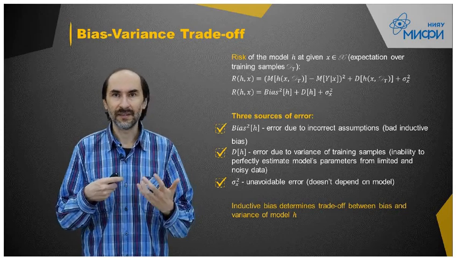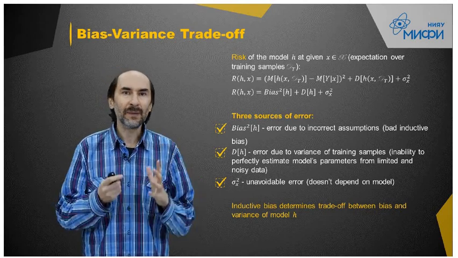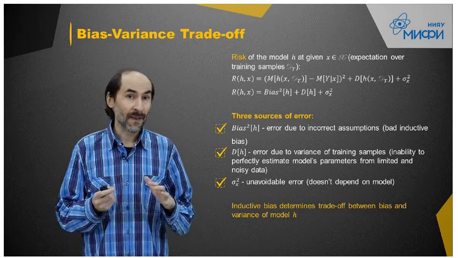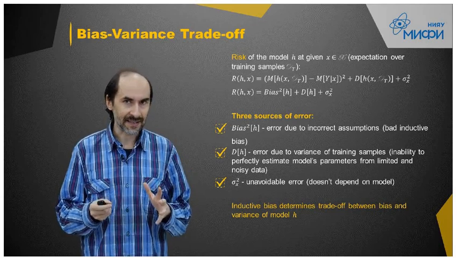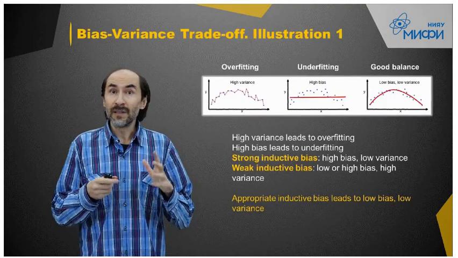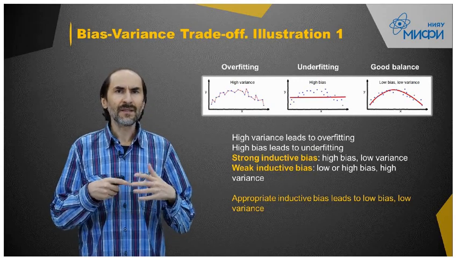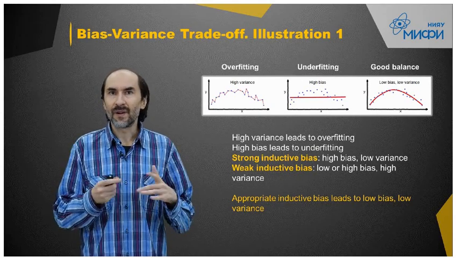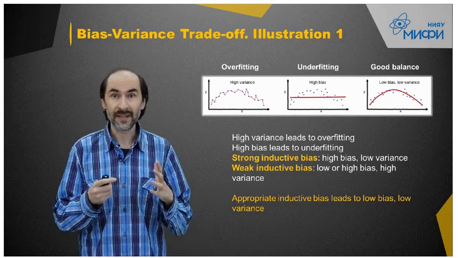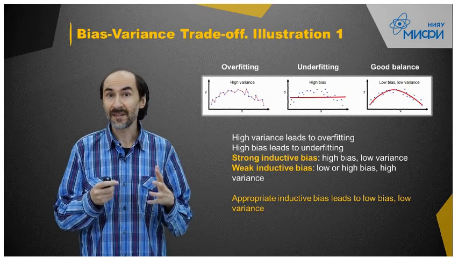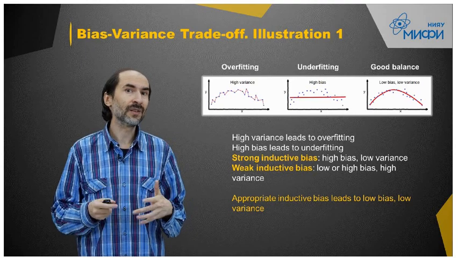So if the inductive bias is too weak, then more probably the model will be capable of representing a complex function that passes exactly through the given training instances. And the result will be highly dependent on the particular training sample. It's illustrated in the left figure. In the case of overfitting, for every new training sample, we will receive a new learned function that passes exactly through new training points, and hence we will receive high model variance.